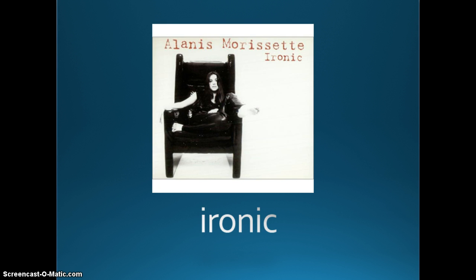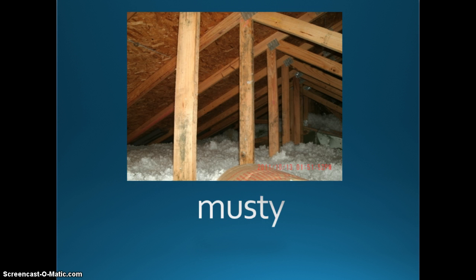Ironic is next, and I chose the cover for the song. Again, you guys know this song, I think, from past experiences, and you know the word from our study of this word in class. But I'll just go over it quickly. It's an adjective. Second syllable is accented. It is suggesting an incongruity between what might be expected and what actually happens. Okay, so you expect one thing, the other happens. Okay, synonym, incongruous. Antonym, straightforward.